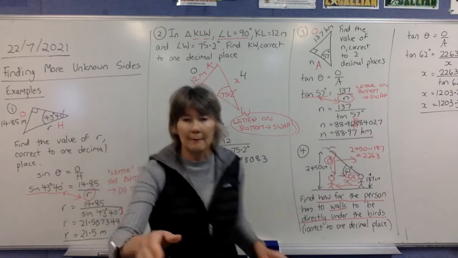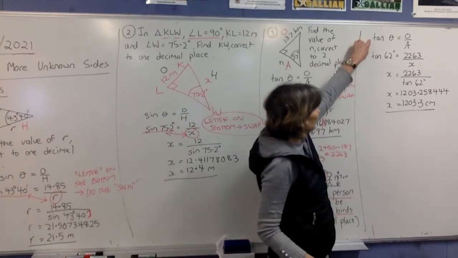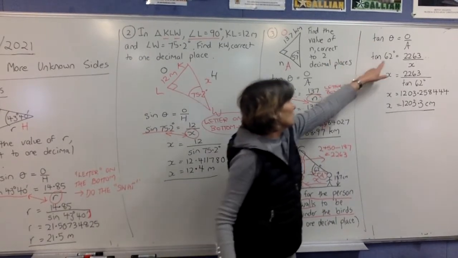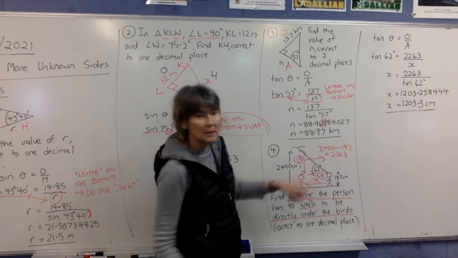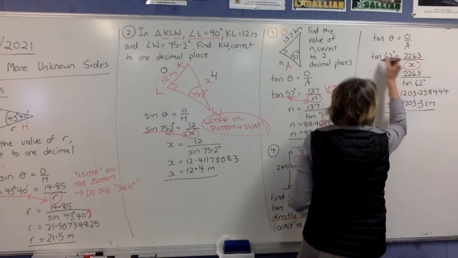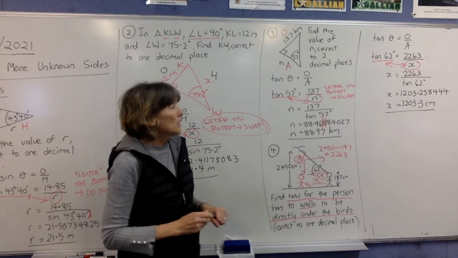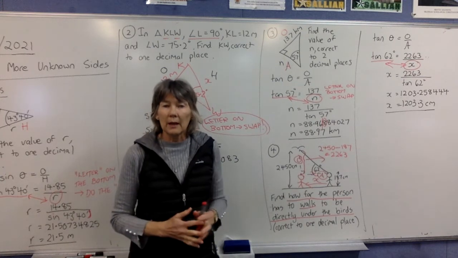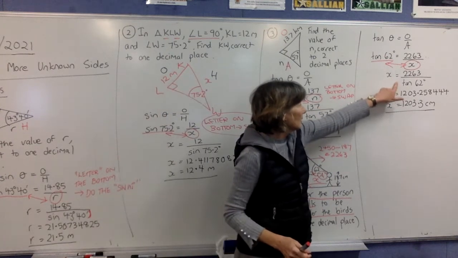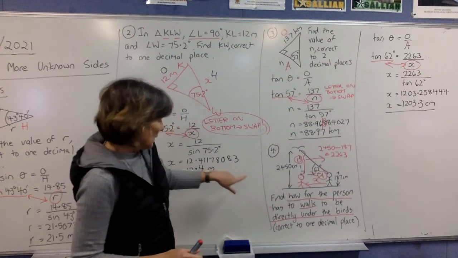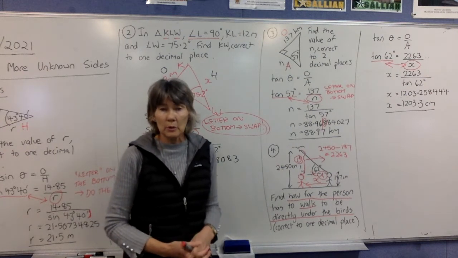So we're using tan. So we start with our formula. Tan theta equals O over A. Put your angle in. Tan 62 degrees equals opposite, 2263, over adjacent, X. Again, letter on the bottom, do the swap. X equals 2263 over tan 62. And when you put it in the calculator the way I taught you, fraction key, put everything in, make sure it looks like that. Then press equals. And don't forget our rounding is to 1 decimal place here. So I'm going to come back in the next video and we'll do some more examples.